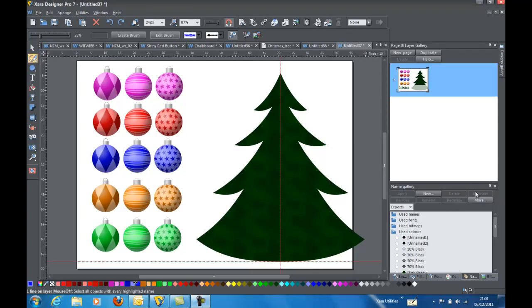Alright, ladies and gents, today we're going to talk about decorating our stylized Christmas tree. So in the first tutorial, I talked about how to create these ornaments, and in the second one, I taught you how to create the stylized Christmas tree. Now we're going to decorate it. This is relatively easy, but there's a few different things that I want to do here.